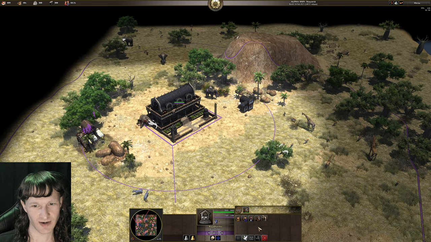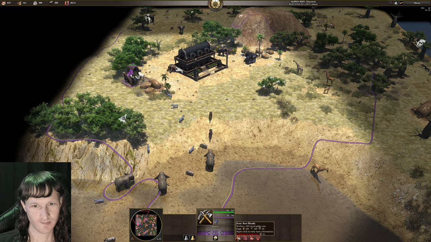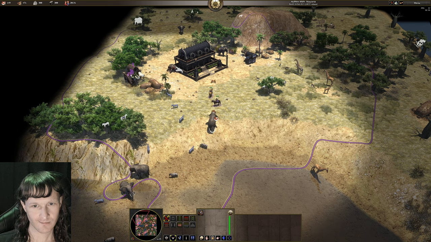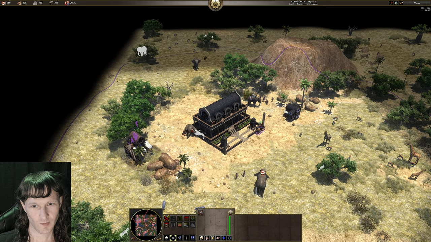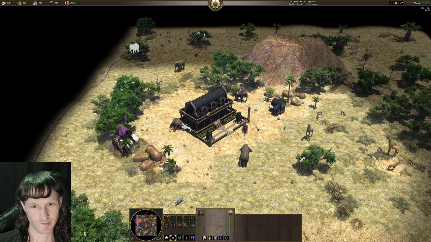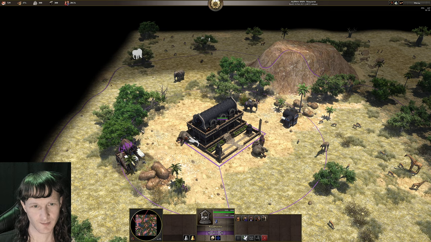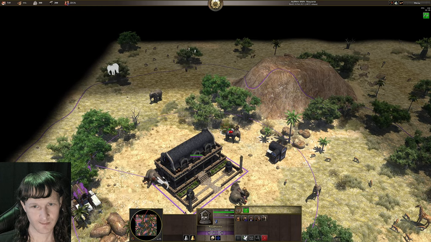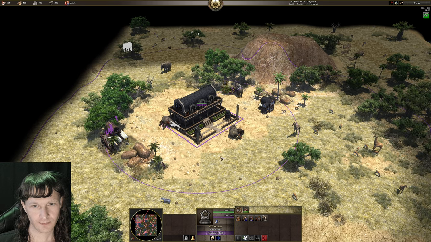I'll do the elephants first, because they require a bit of micro. I'll just get the elephant really close to here, and then attack again. Oh, no, that's not what I want. Just go over there. Yeah, that's pretty good. Not perfect, but it's okay. Wow, I have so much food.